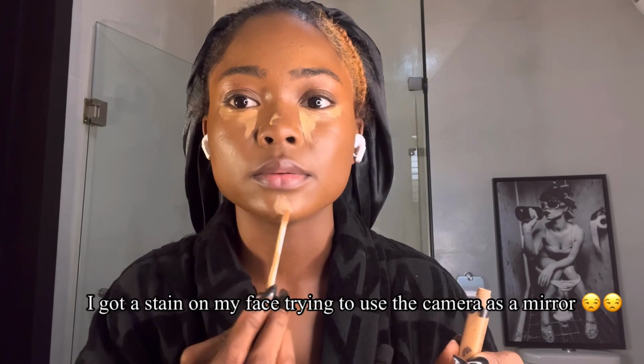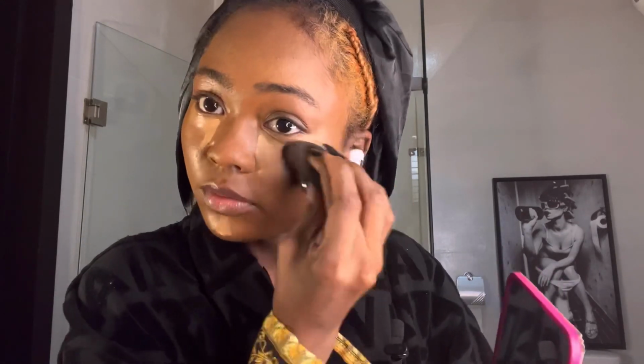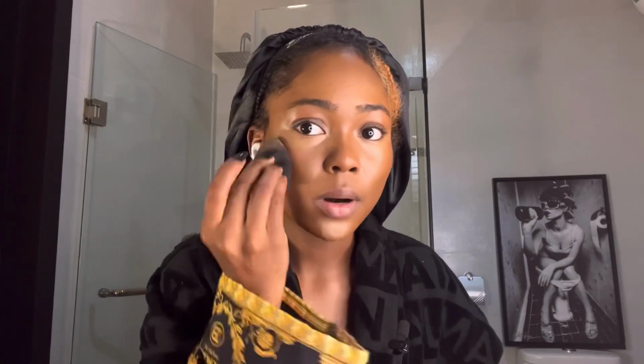This never happens to me though. I think probably because I'm filming and I can't see properly. Since I already have this here, let me just blend this. Done. Back again with the foundation side. This is the blend. And then I go back with the contour just to make sure that my contour is still in place. Just dab it a bit and go back in, just because I still need that color to pop on my contour.